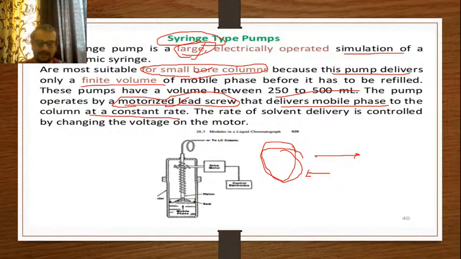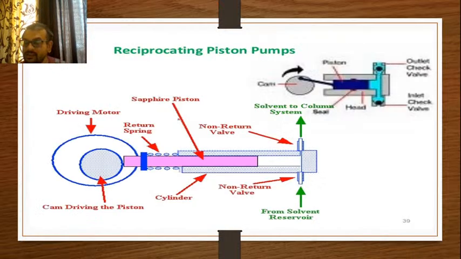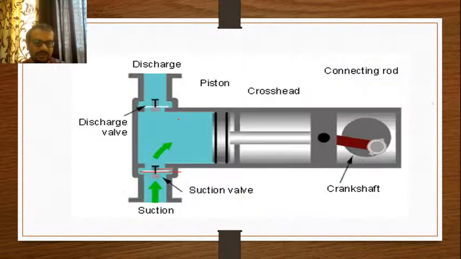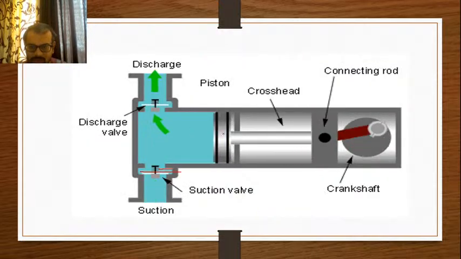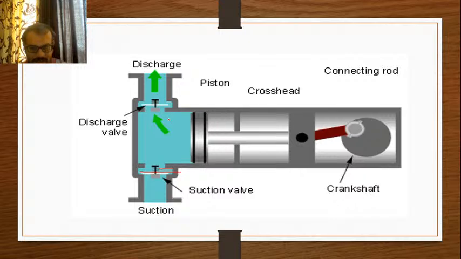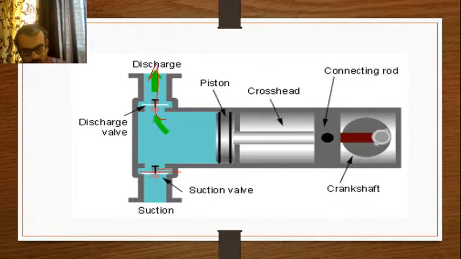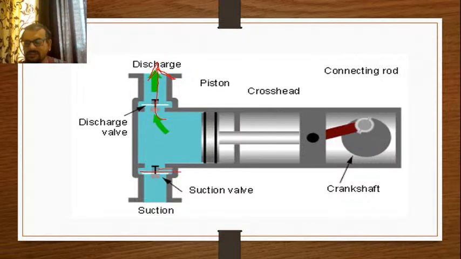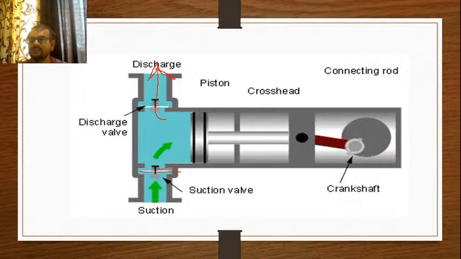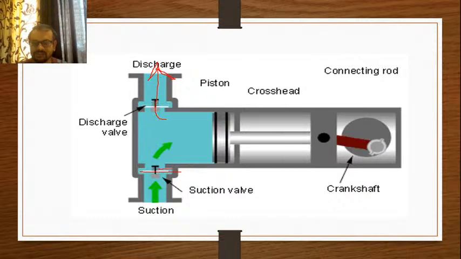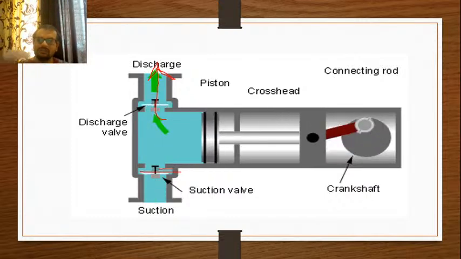Remember, it has a capacity to deliver the mobile phase at a constant rate, which is not there in the case of a reciprocating pump. In a reciprocating pump, at the time of introduction, when the forward push is there by the piston, it will result in an excessive amount of forceful introduction of your mobile phase inside the column, and this will result in a pulsating action, just like our tsunamis.